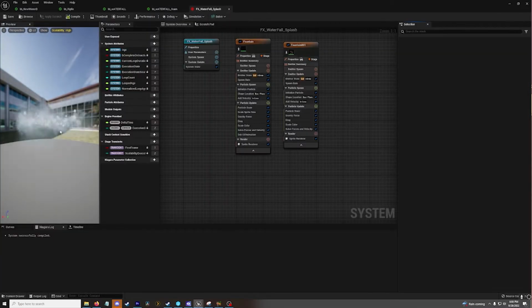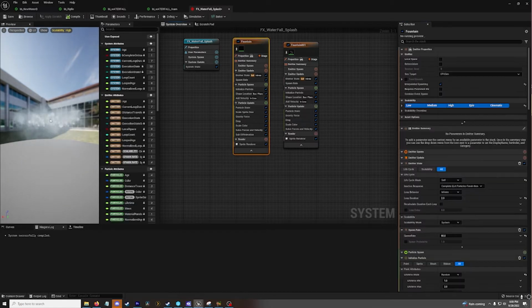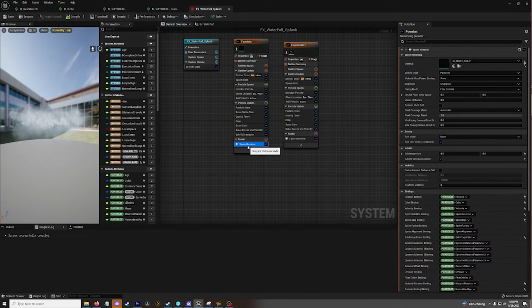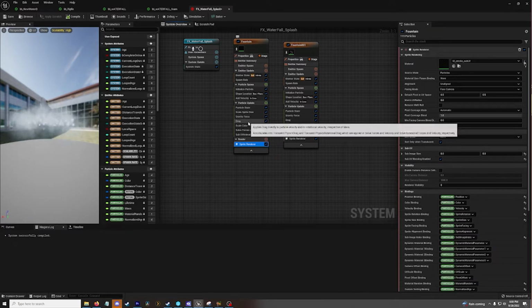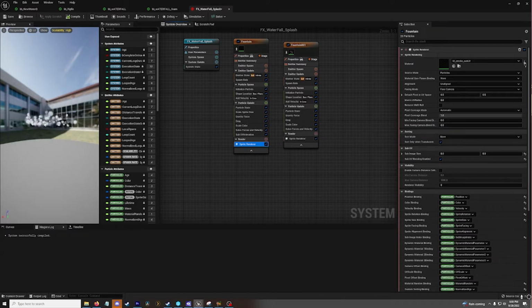Finally, we have our waterfall splash effects here. It's a mixture of some mist, which I made with the smoke sub-UV that comes default in Unreal. And then I added some gravity, some drag, and an upward force vector in a box location.